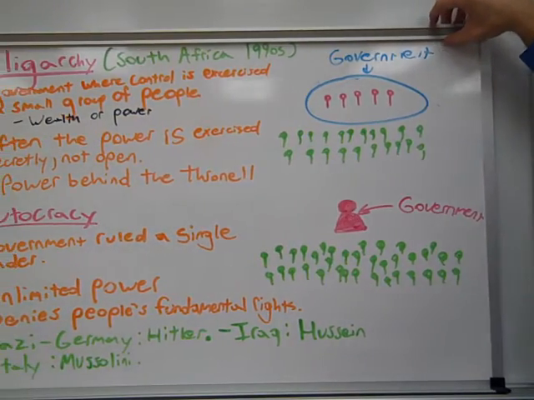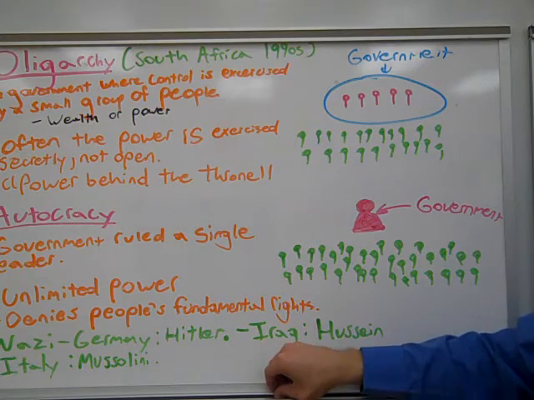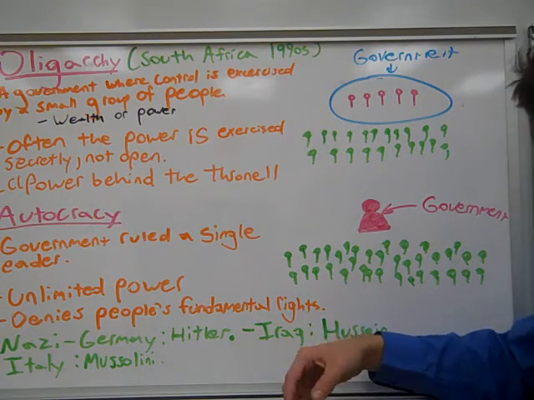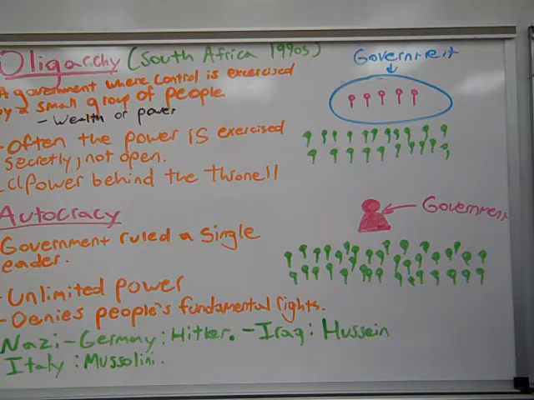An example of this was in South Africa in the 1990s under the apartheid regime. The apartheid regime was favoring whites over black Africans. The Africans were kind of segregated out. That ended around the mid-1990s with Nelson Mandela and that movement. It took a long time, but it's been removed.